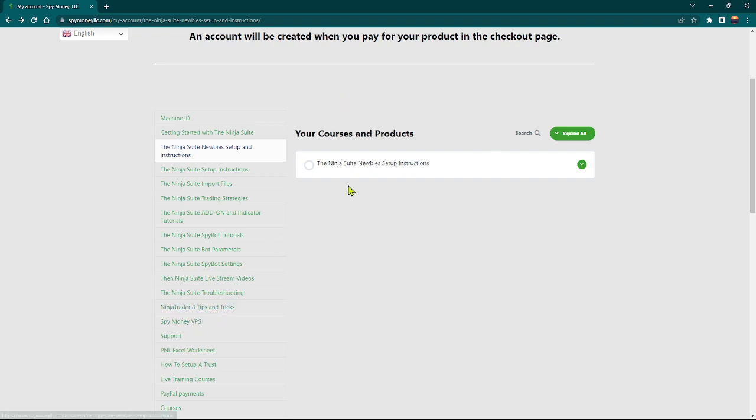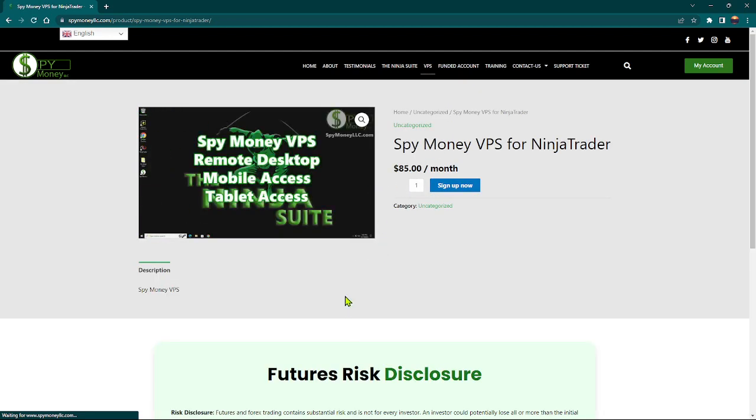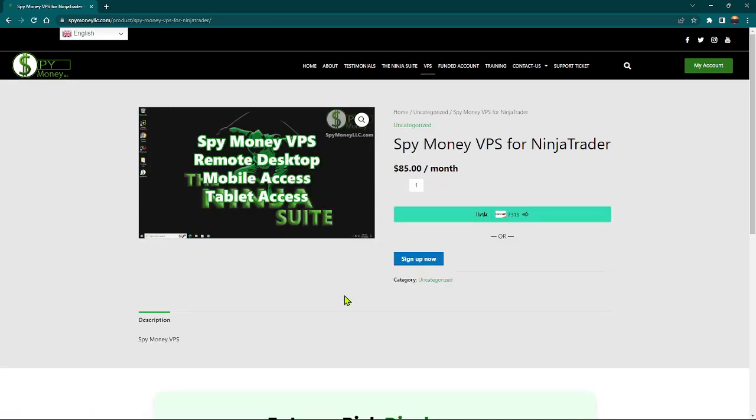Then you have the VPS. So if you have an old computer, you can go into the VPS, and this is the virtual private server. This is located in Chicago, so once you lease it, you'll have a server that is sitting in Chicago to make your executions quicker. And it's better than, say, you're in Texas and you have to go through the internet from Texas to Chicago before you'll get it. Where this is, your internet is right there. Everything is sitting right there at the exchange.